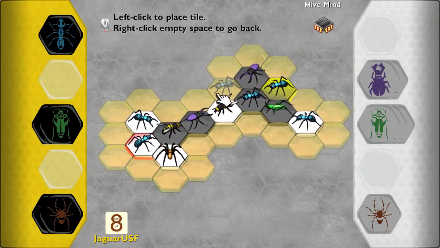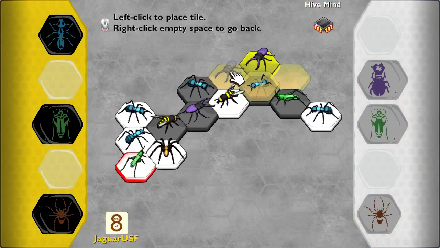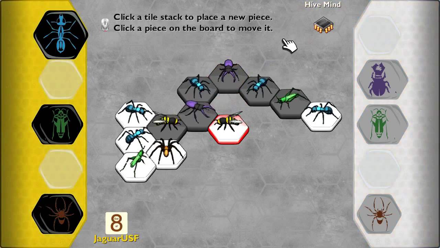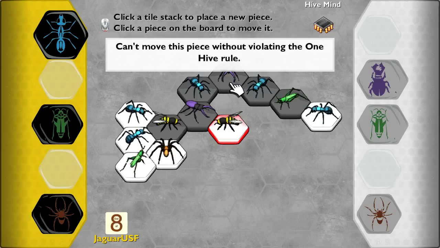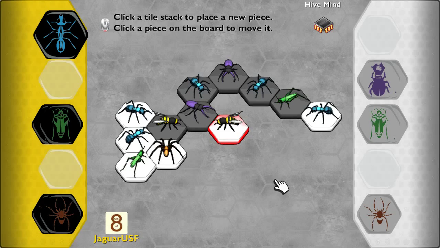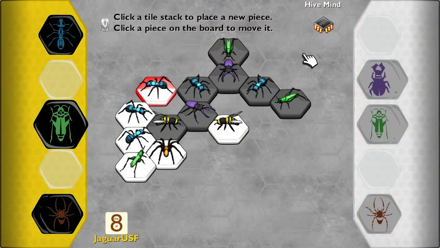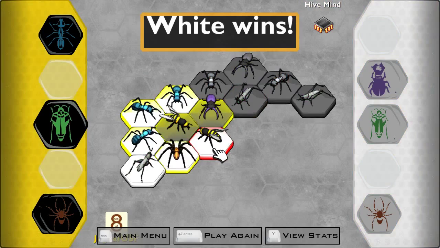Yep. I got two more. Oh, not anymore, I don't. Oh, you're a tricky, tricky guy, aren't you? Wow. Alright then. Yeah, I'm about to lose. Yeah, he's surrounding me with his queen.